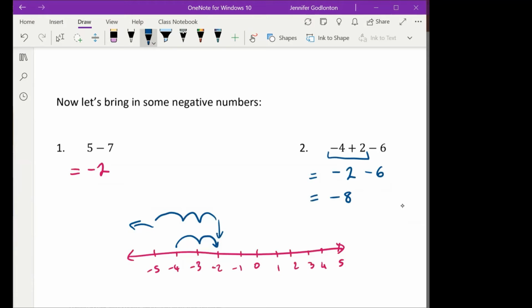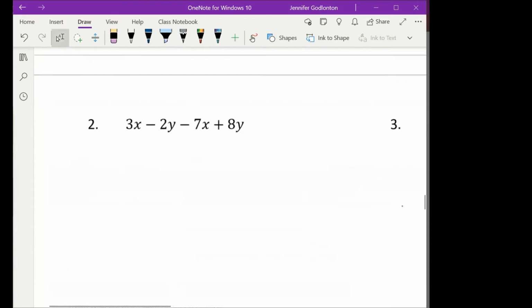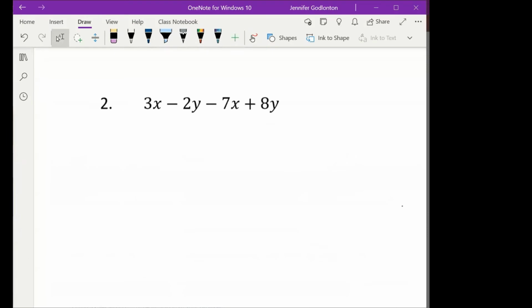Excellent. Okay, so now that I'm certain that you're fine with negative numbers, now we're going to chuck in some algebra. And this is where sometimes our wheels fall off the wagon a little bit, but I know that you can add like terms and you can subtract like terms because you were doing them like geniuses just now. And I know that you can deal with negative numbers because you just showed me right now. So all we're doing here is we're combining those two concepts. We've got some algebra and we've got some negative numbers. And let's see who thinks they can tell me my answer for question 2.